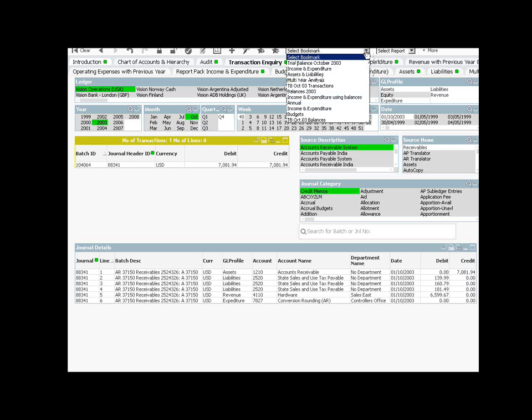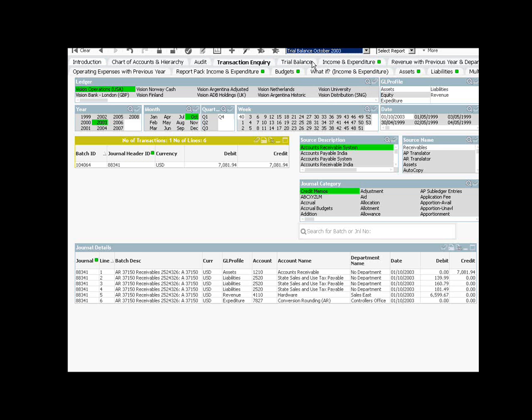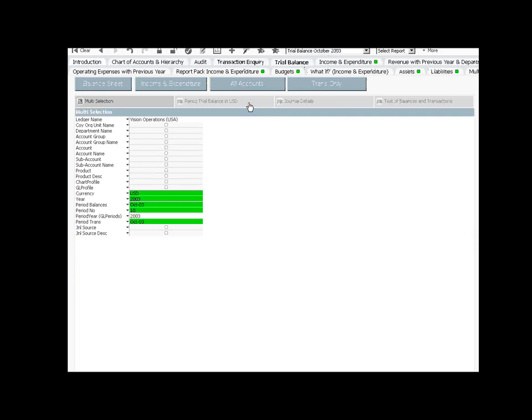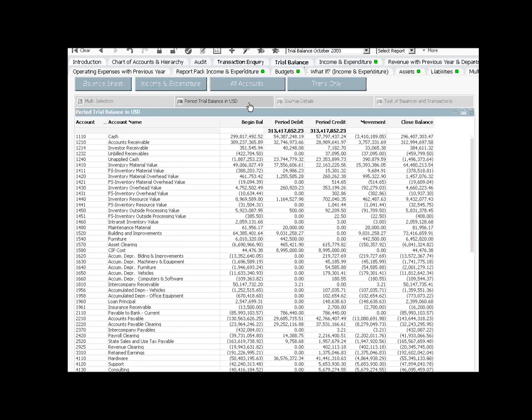So what I'm going to do is look at a trial balance, trial balance October 2003, and there's my period trial balance with all of the accounts with the beginning balance, period debit, period credit. Now obviously we know that you can produce this from eBusiness Suite, but the beauty of this is the numbers are the same. This is exactly the report, and it matches identically the report if we run it from the eBusiness Suite itself.